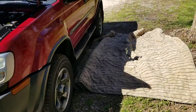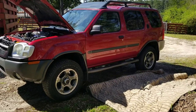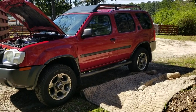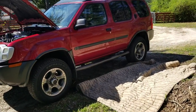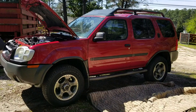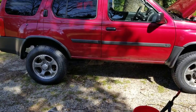All right, this is just a quick little video for the Xterra guys and girls. Basically, this is just to compare the truck with the mudflaps and the side rail and without. So I've taken the mudflaps and the side rail off of the other side. So this is what it looks like with them. And then here we are without the rail and the mud flaps.